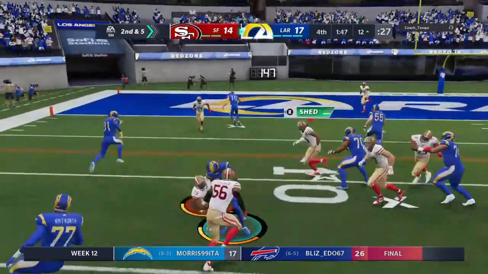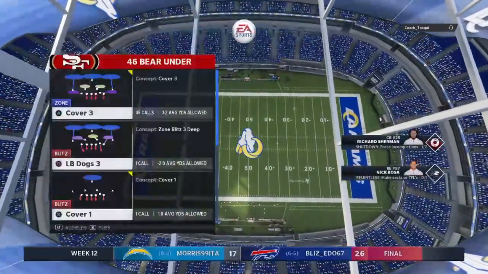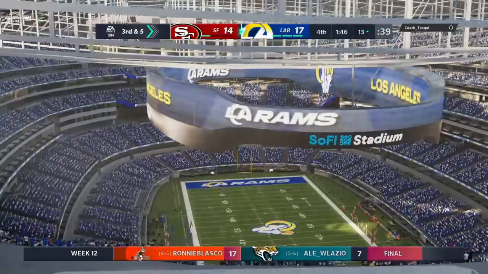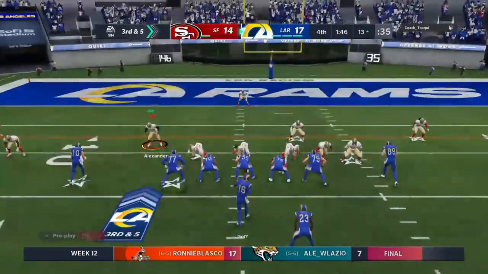They'll try and run some clock here as they keep it on the ground. Looking for a crease, can't find one. Stopped at the line of scrimmage. Now San Francisco going to call their 2nd timeout as they'll talk it over here before what will be an important 3rd down.